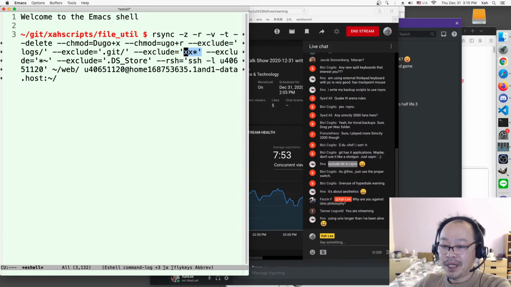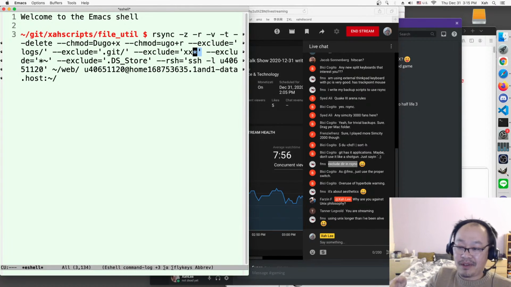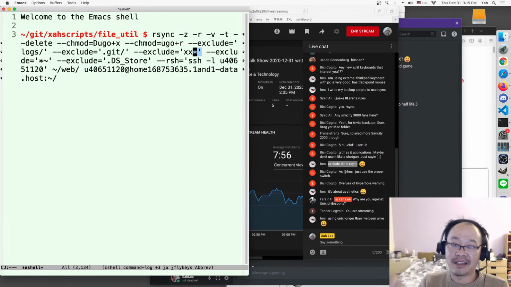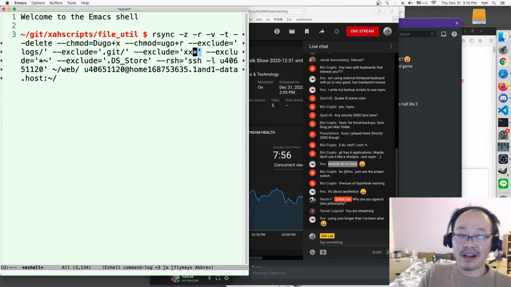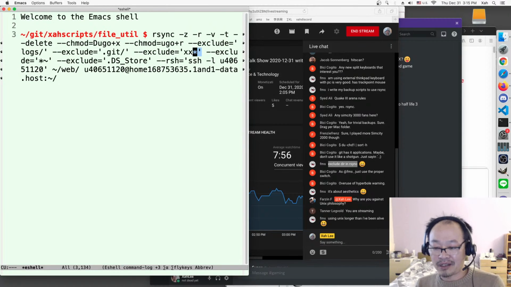But suppose your file name contains an asterisk, then you have a problem, because now you need to backslash-escape all those file name characters that contain the shell glob, or whatever the pattern special character is.